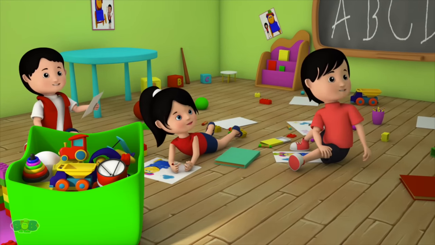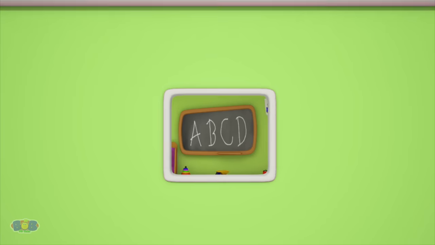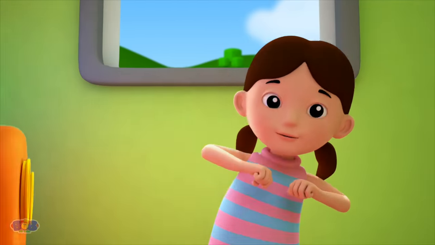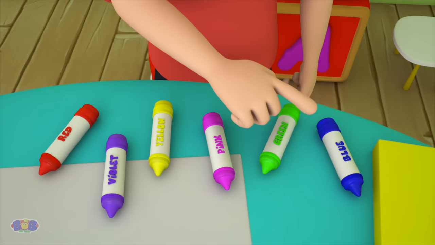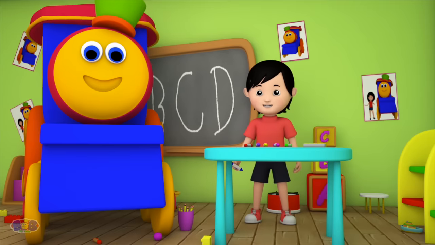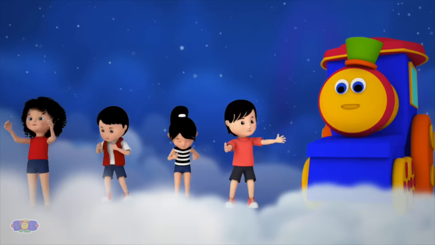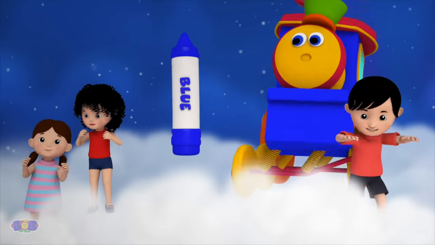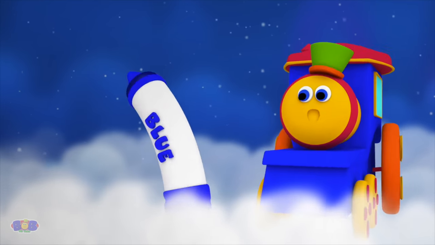Hey kids, let's play with the colorful crayons! Come let us pick a color. Look, we've got the color blue. Put the crayon to paper and paint a beautiful sky. It looks so pretty, don't you think? Don't you love the color blue? It's just one of the colors in our crayons box.